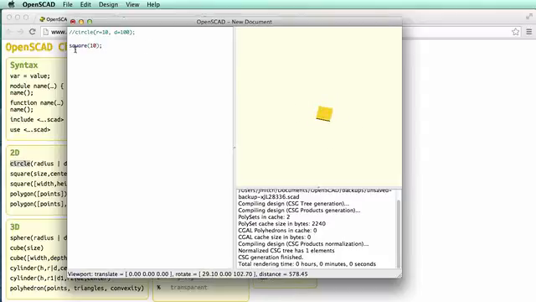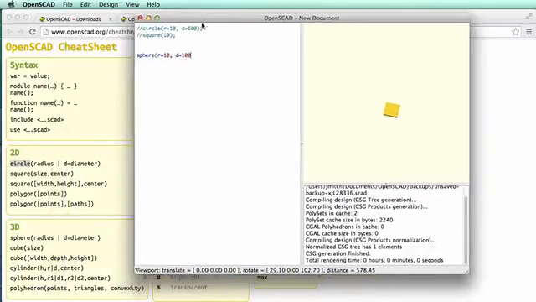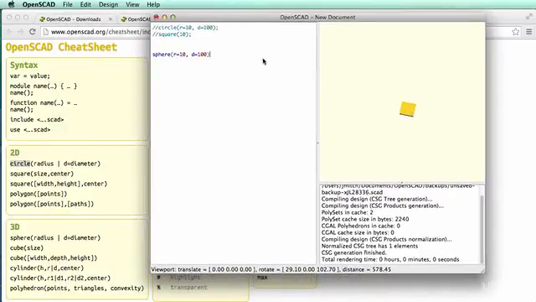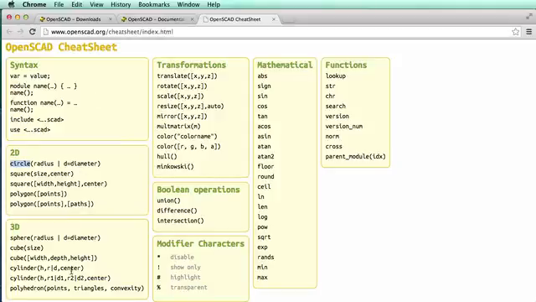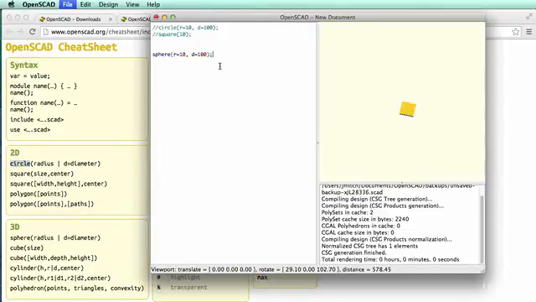This doesn't do a whole lot for me, so let's actually see something a little bit smarter than that, like a 3D object. So I'm going to do a sphere this time, and I'll do radius equals 10, and then the diameter equals 100. One thing I want to make sure you know is you can always use the cheat sheet whenever you're lost on something.